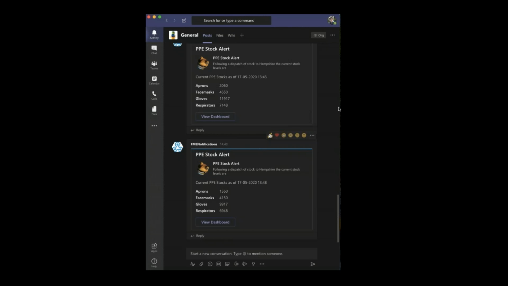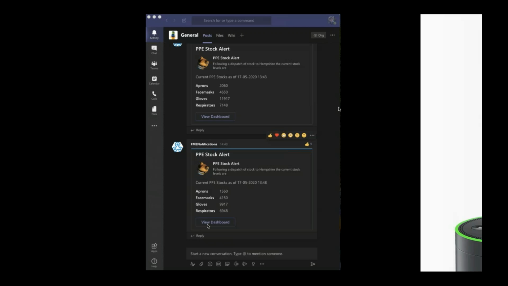You can have users start to react to this. And again, we've got that link back into that dashboarding to get back into the detail, away from that initial alert. So somebody can look at that and go, oh, actually, that looks a little bit low. I'm a bit worried about those numbers. I'm going to jump back in and delve into that in a little bit more detail as part of that process.